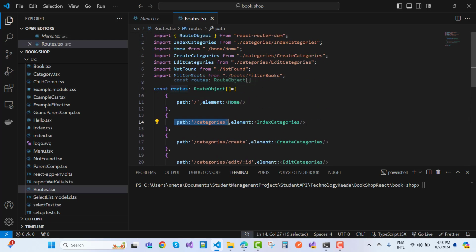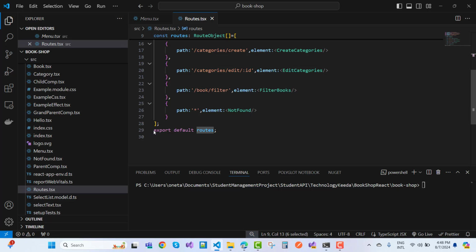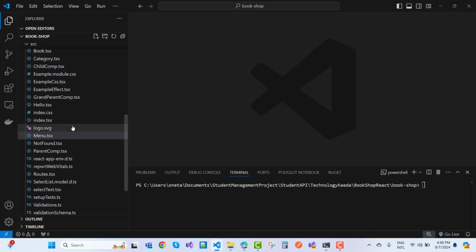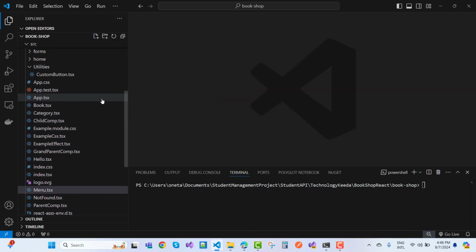So after that, I want to export these routes. Okay, so you can use export default routes, so that we can use routes in your app.tsx file. So the first file is the app.tsx file here.